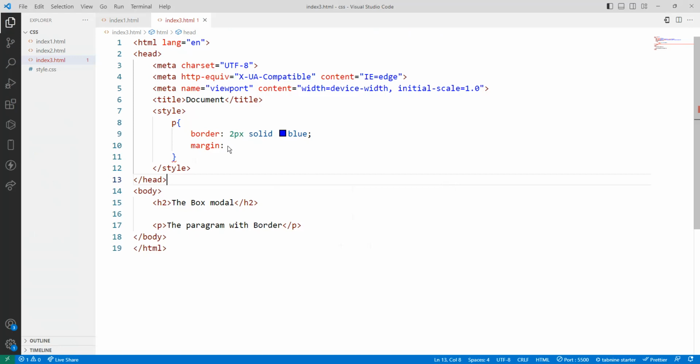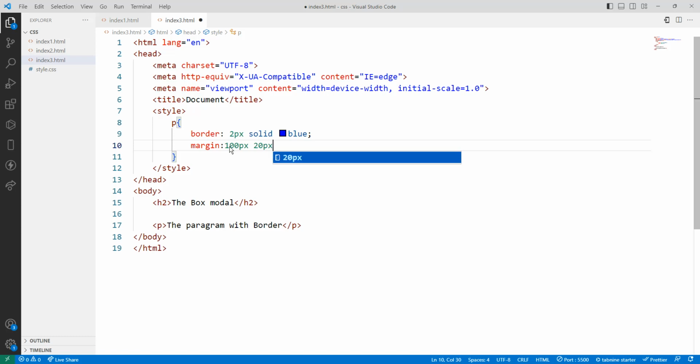So we will go for the margin. For the paragraph, I am writing a margin. Top I want a 100 pixel height, right I want 20 pixel, bottom I want 30 pixel, and left I want around 500 or 600 pixel.